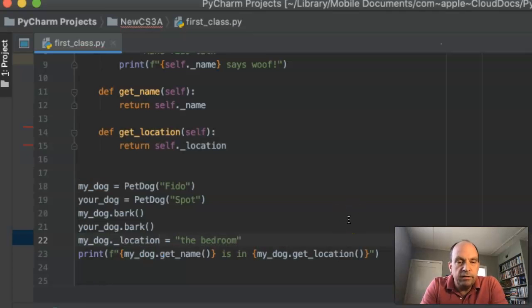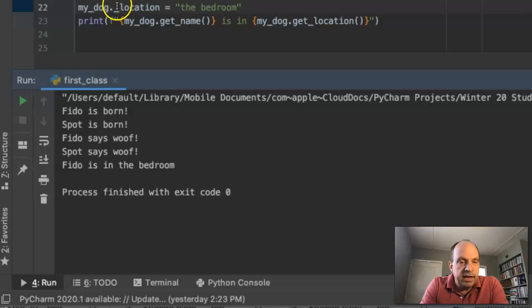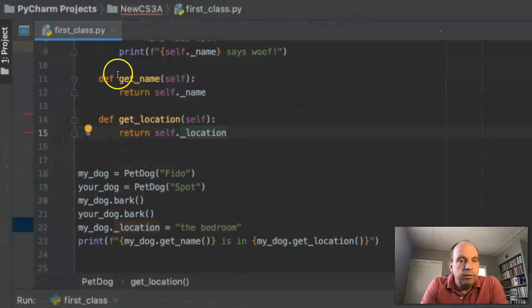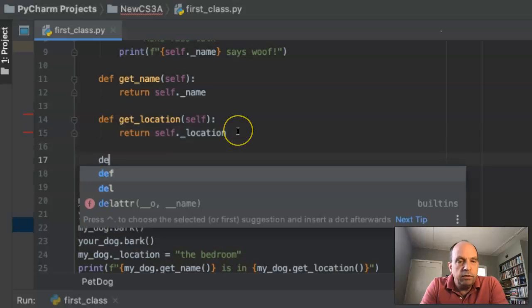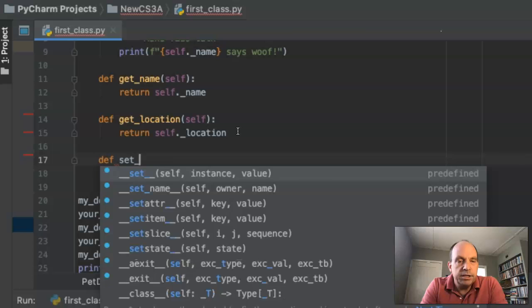Of course, my dog is not allowed in the bedroom. But if I run this, Python lets us change that attribute directly. What we should do instead, just like we used get to access the data, we'll use set to change the data. So we'll create what's called a mutator or a setter called setLocation.